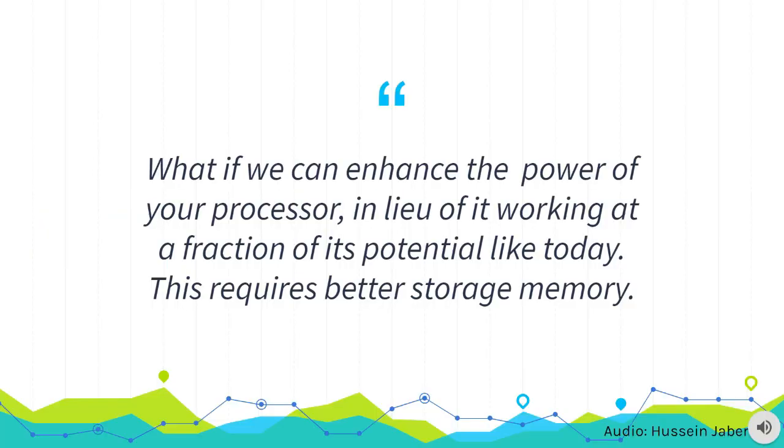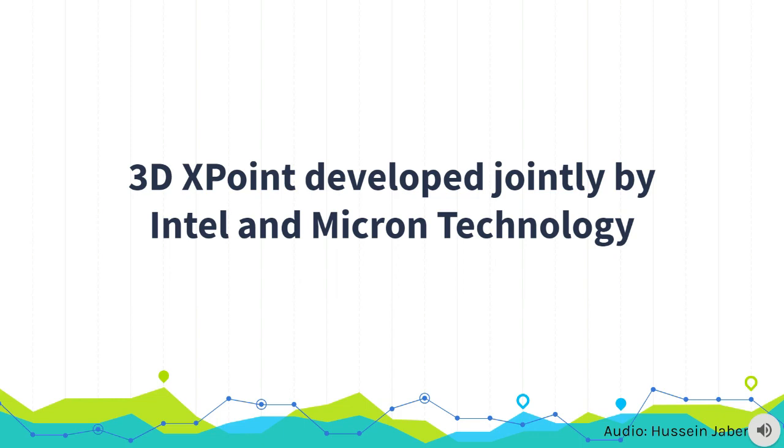What if we can enhance the power of your processor in lieu of it working at a fraction of its potential like today? This requires better storage memory. This code shows what the 3D XPoint tries to do, which is finding a way to a better storage system. 3D XPoint is made by a collaboration between Intel and Micron.